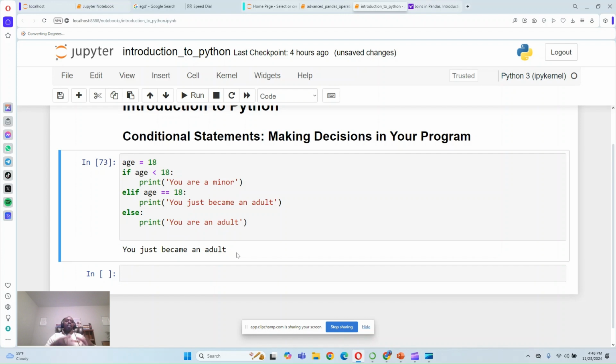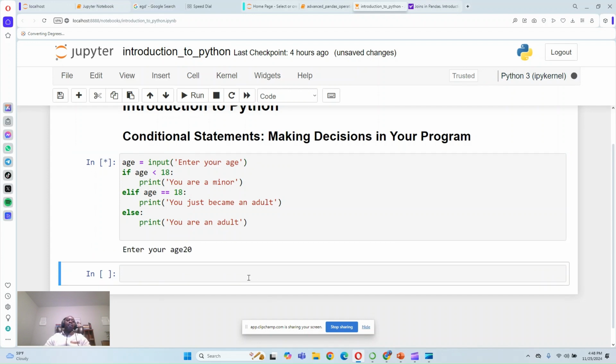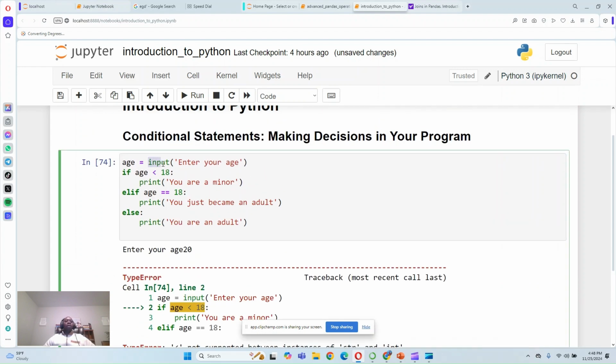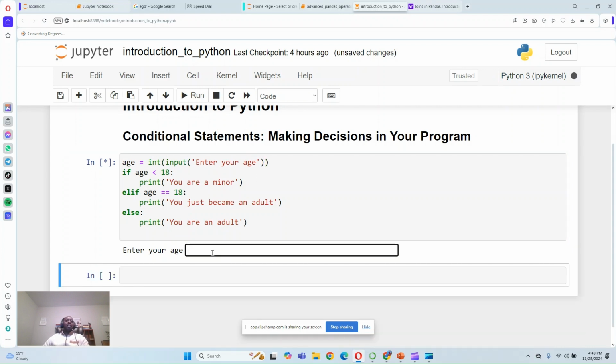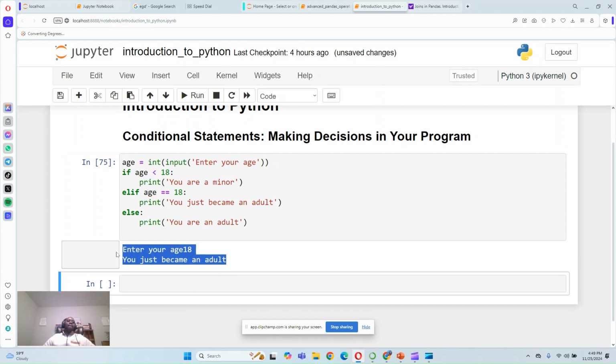So you can now take it from here and ask your users, say input, enter your age. If I run this one, I can show you that. So run, enter age, and I'll say 20. It's going to give me a type error, because the input function always gives you a string. We're going to have a video for how to handle errors. So we are trying to do mathematical manipulations on a string. That will not work. So you need to cast it to an integer, and now your code is going to work. Run it, and I'll just say 18. Then it's going to work as expected.